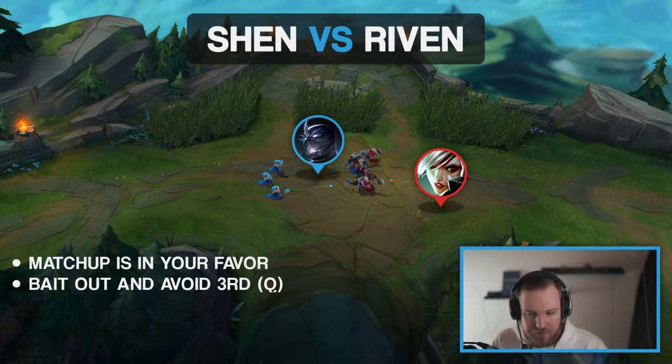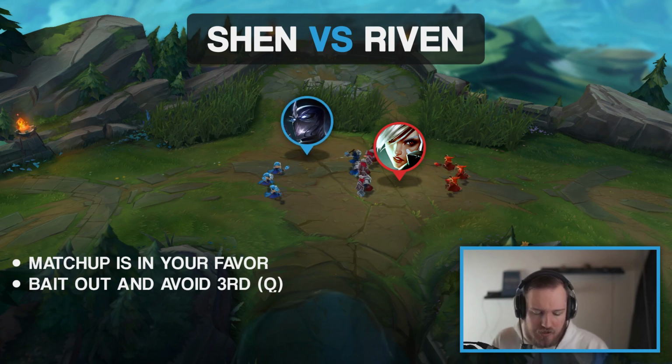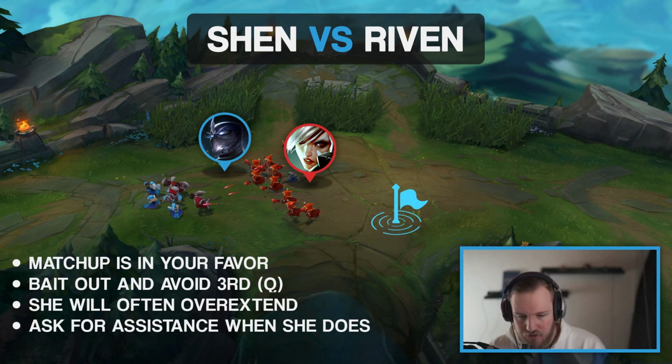If you're pushing, you win. If she's pushing, she slightly wins early. So you gotta be careful about that one. Jungle ganks are extremely good here because she's super easy to kill. She's gonna overextend all the time. And overall, try and call your jungle up here.